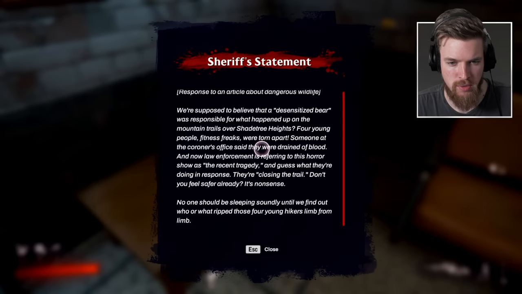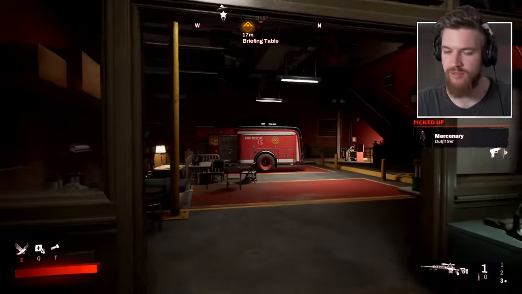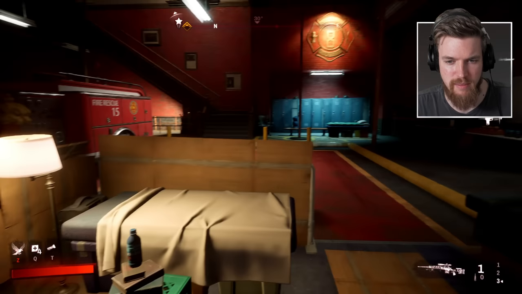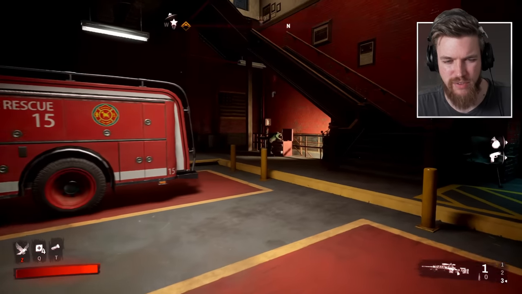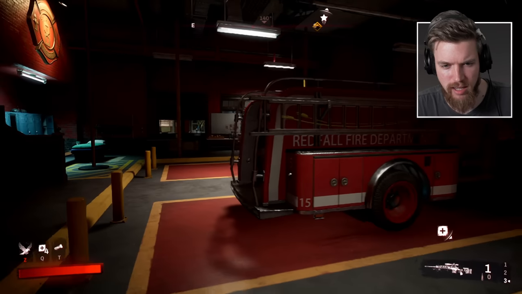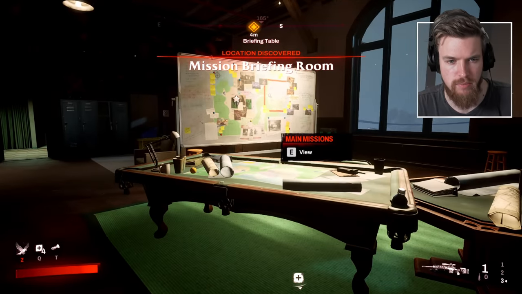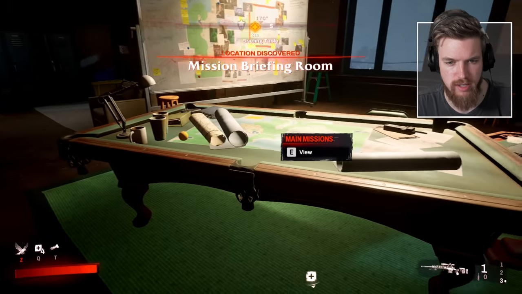Four young people torn to shreds. Apparently one was drained of their blood. So the signs were there if you knew what you were looking for. A lot of these little lore bits I'm finding just seem to be developing the story and world ever so slightly. And what's upstairs? Mission briefing room. Okay, so this is where we progress the story.